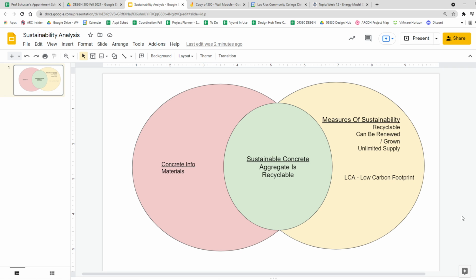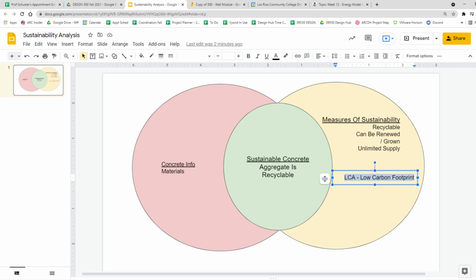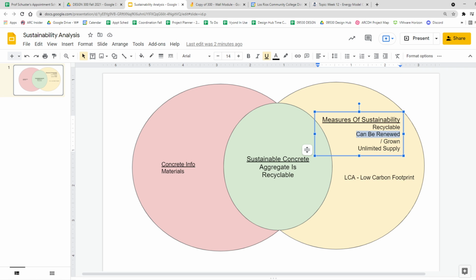There are weighted groupings or weighted functionality or weighting functions that you could do, where you could say, well, low carbon footprint is more important than can be renewed, right?